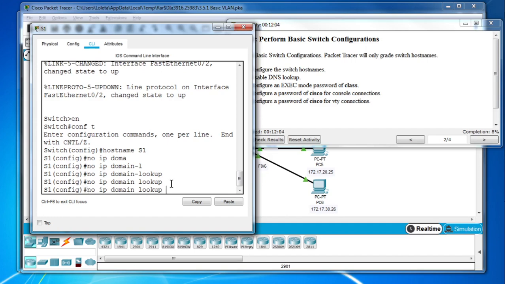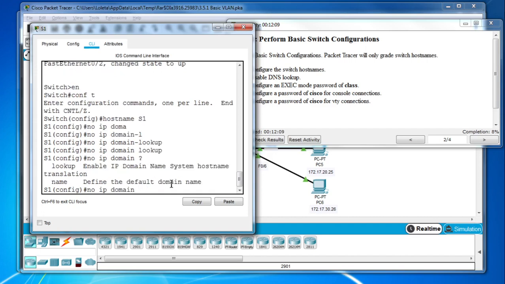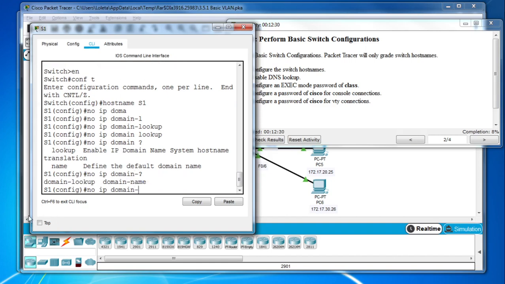Let's check something here. That might have been a change, right? So you can do IP domain and then space lookup, or you can do dash, so you have both cases. You have domain dash lookup or just domain space lookup.